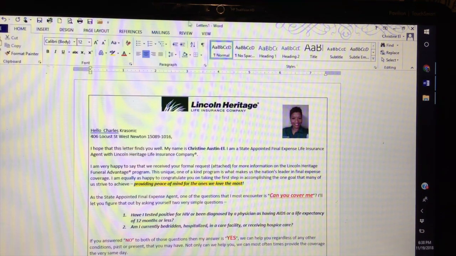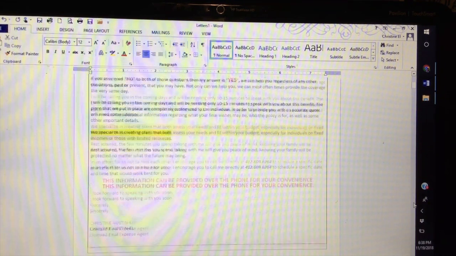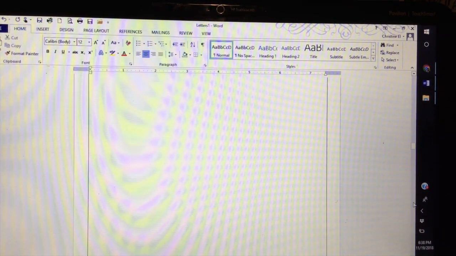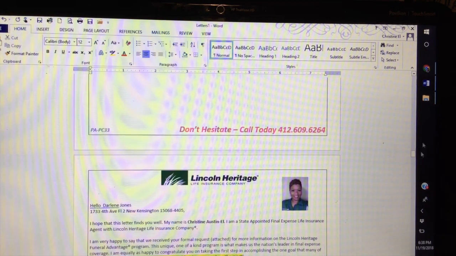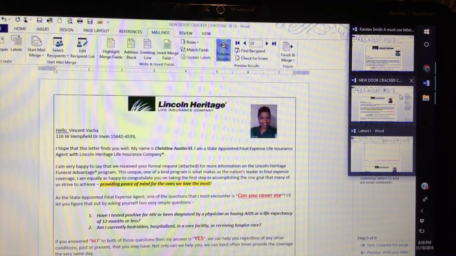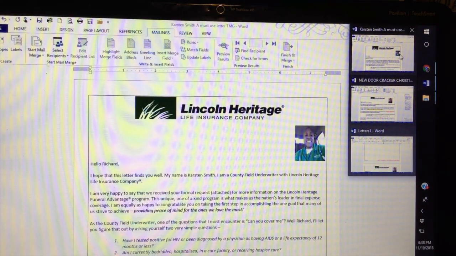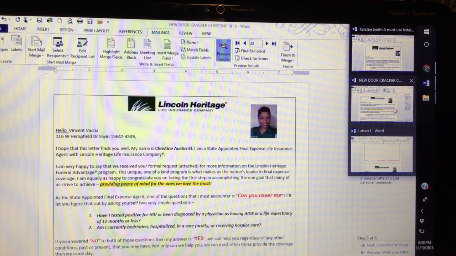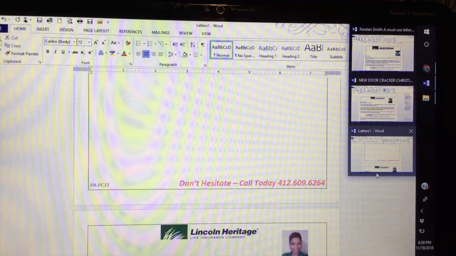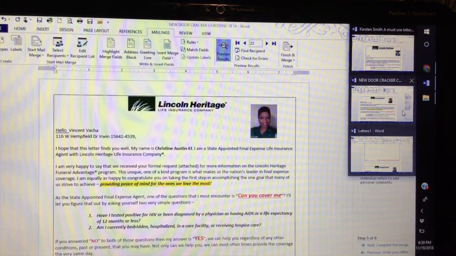Now notice, this is a new Word document right here, okay? And as you go down, you are going to see several different letters, all the different people and the different names, okay? I'll click over here and show you that there are two Word documents. One is going to be the template. One is going to be the actual letters that you can print out, okay? Well, that was somebody else's, but you get it, all right? So that is how you do a mail merge.